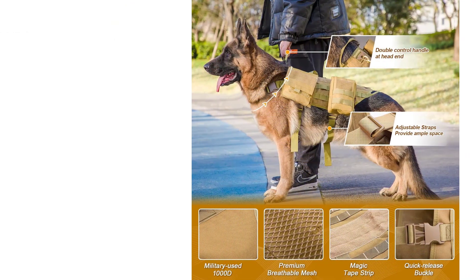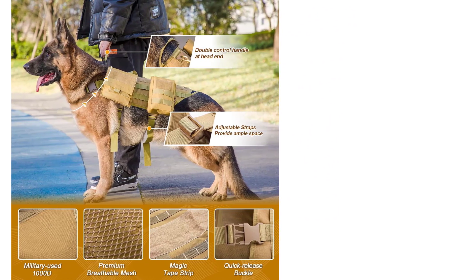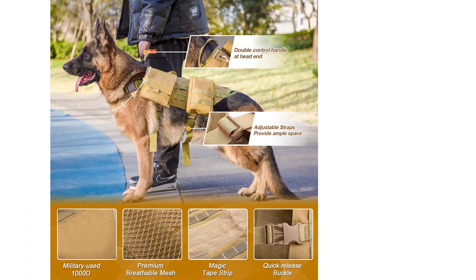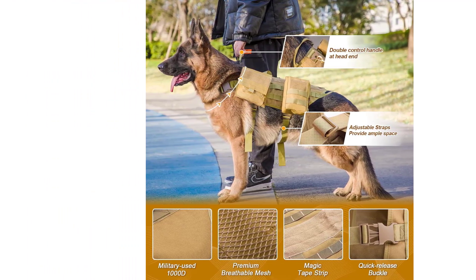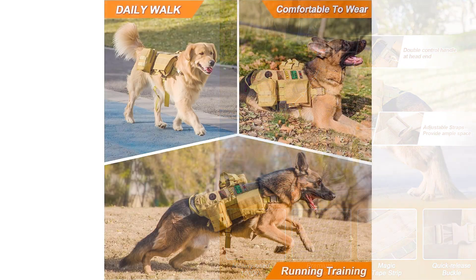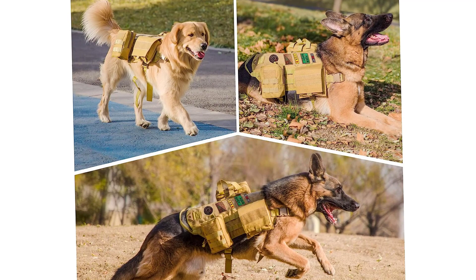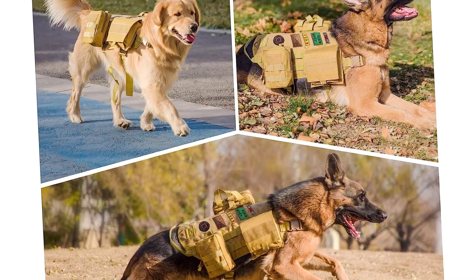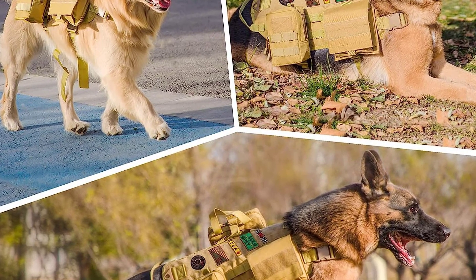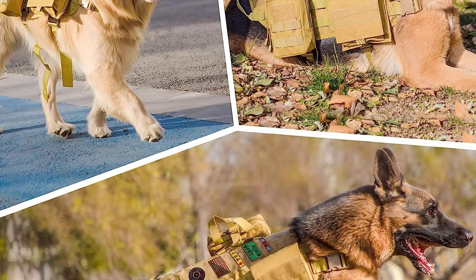In addition to the MOLLE system, there's an additional hook and loop feature to attach a personalized badge to the harness so that everyone knows who the man's best buddy is. The nylon fabric used in this harness is robust, and IY also reinforces the stitching so that it can withstand the pulling of your dog without causing it to break. If your dog is known to pull, you'll enjoy the neck strap — this soft, no-pull solution made from flannel will protect your dog's throat and neck even when they want to run away from you while walking.